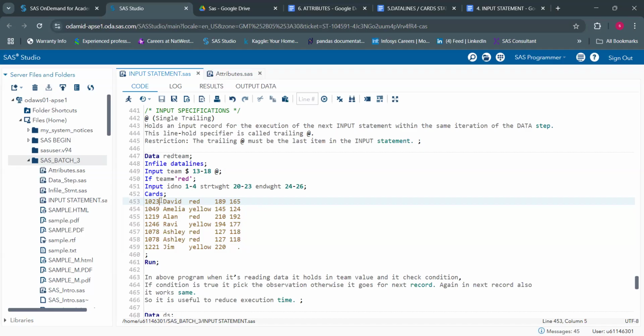So my point is, you can judge the execution time when you know what happens in the backend. What happens at the PDV, what happens at the input buffer, what happens at the descriptive information, and what happens at the compiling stage and the execution stage. Which option or statement works at the execution stage and the compiling stage? Which flows first at the execution stage and which last? So there's a difference between where and if statements, ma'am.